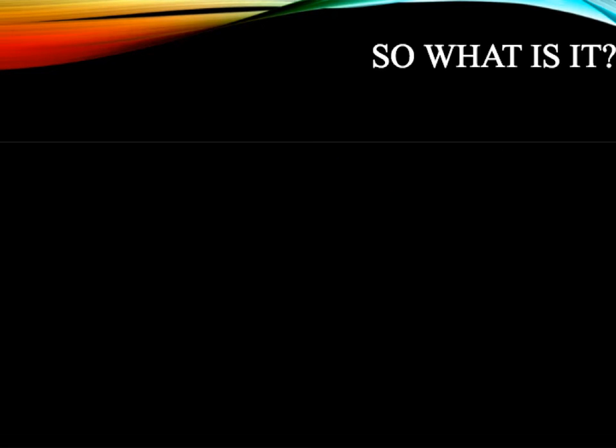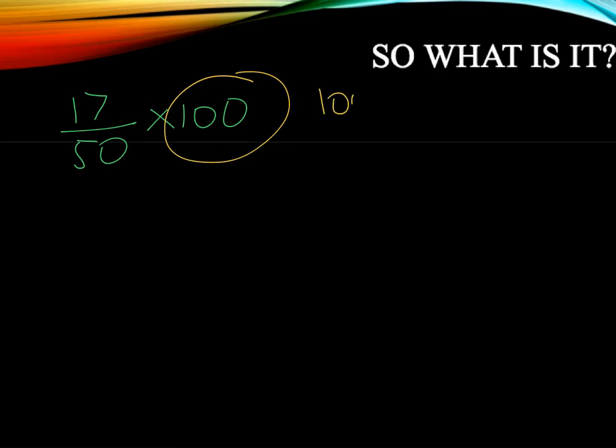Here we go. So first of all, let's think about if we're doing a percentage. If I said we wanted to have 17 out of 50, and we wanted to know what that was as a percentage, well, you'd times it by 100. Let's just look at how this looks. We've got something out of something else multiplied by the thing that you're trying to turn it into. Notice the thing here is 100 because the whole is 100%. Okay, that's key.